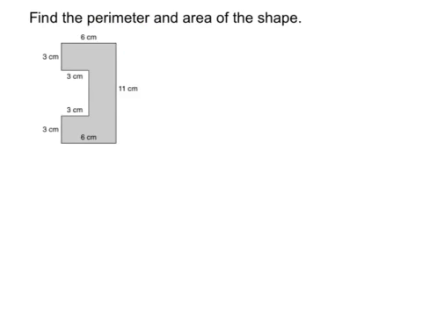Let's try another one. We're going to find the perimeter and the area of this shape here. Let's go ahead and start with the perimeter. Guys, the easiest way I think to find perimeter is by starting in a corner, taking your pencil, going around the shape, and adding as you go. Okay? So I'm going to just start right here.